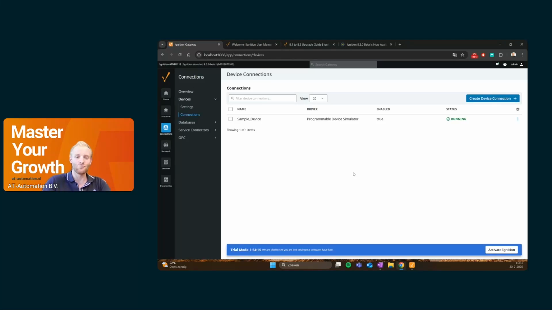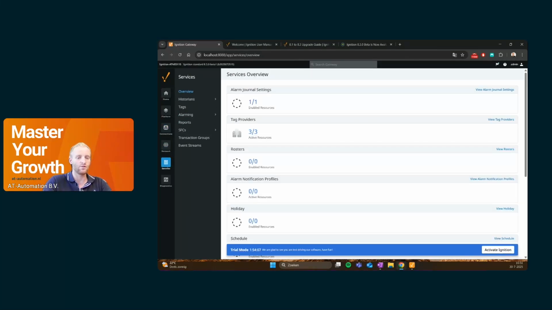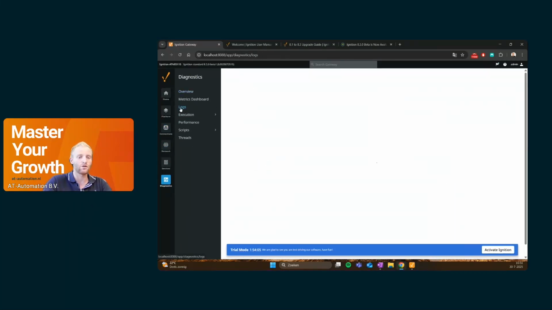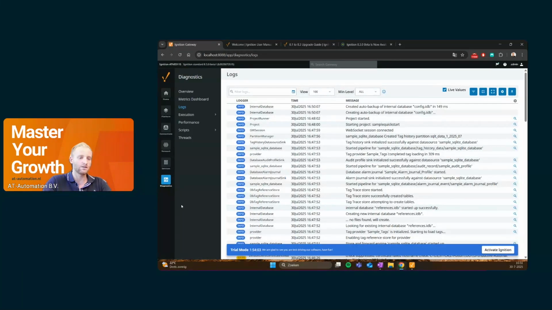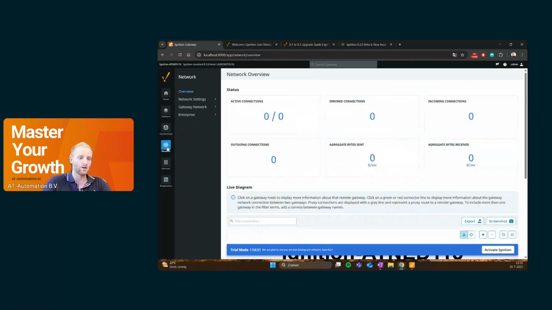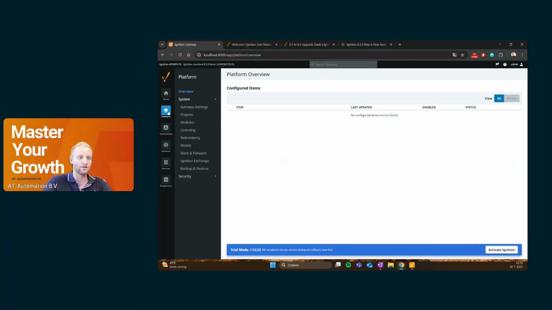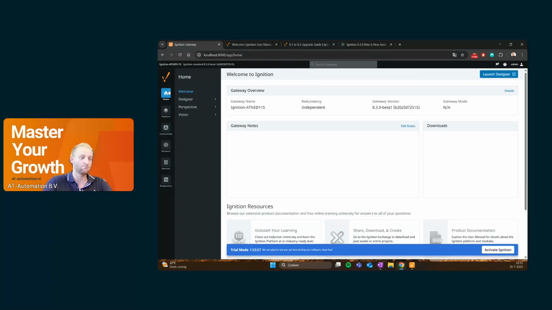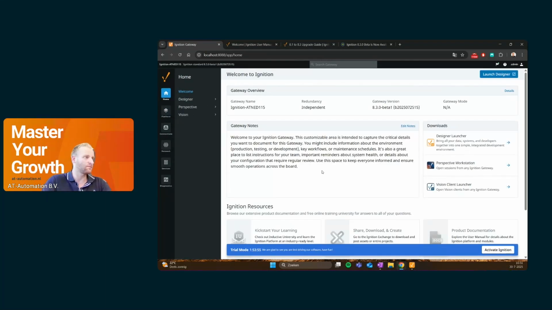However, it has a new UI/UX design. So I think that Inductive Automation did a really cool job of redesigning this entire gateway. All the rest also is familiar to us, like the log files and things like that. So yeah, people who have used Ignition can really easily get going. It's a new gateway section.